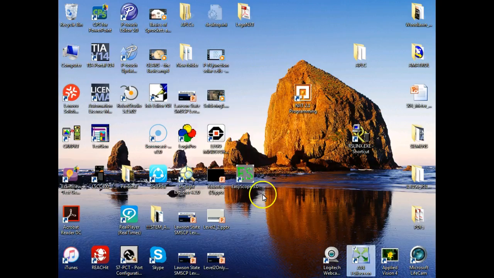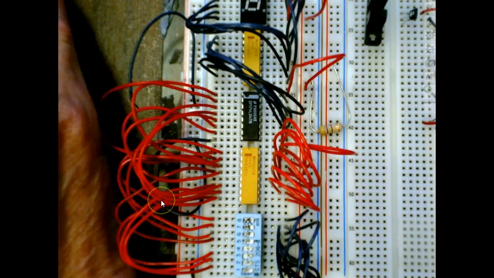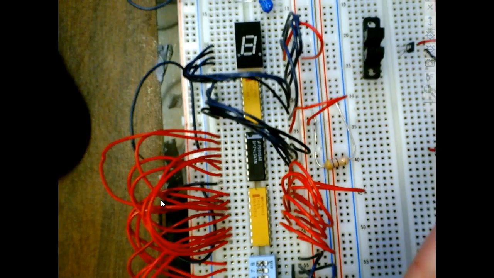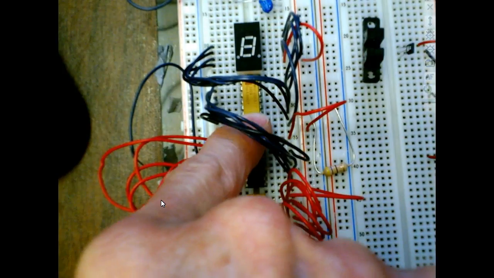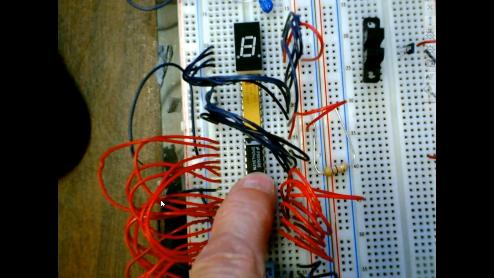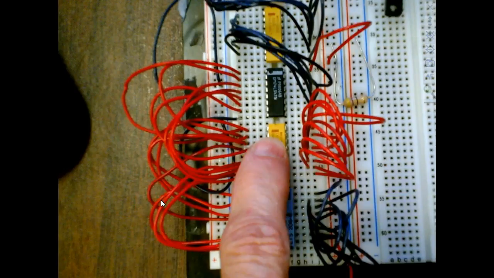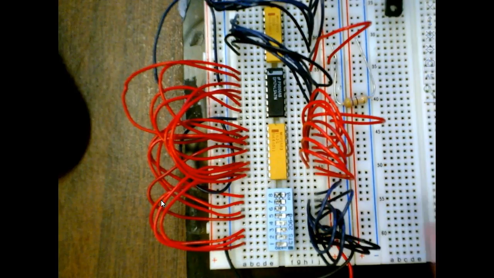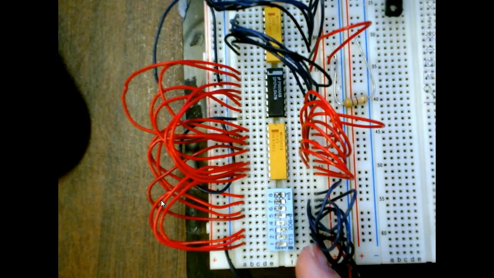Huh, I don't see my camera. So here's my 7-segment display. Here's my 330 ohm pull resistors. Here's my 7447. Here's my pull-up resistors for my switches. And here's my switches. Here's power because these are pull-up resistors. And then I have this side of the switches connected to common. Okay. And what does it say?